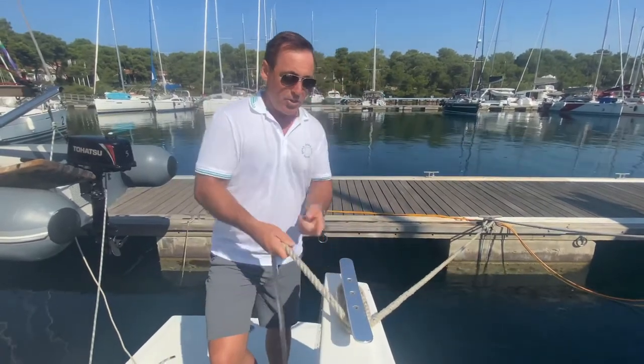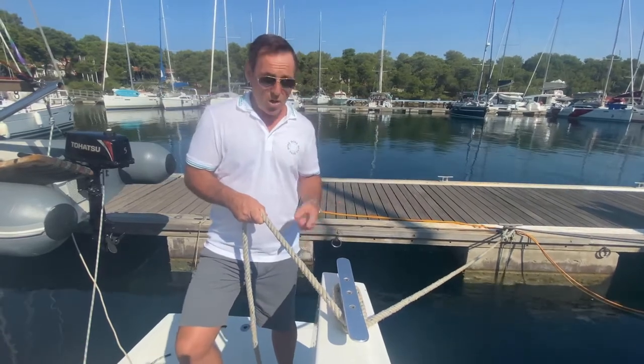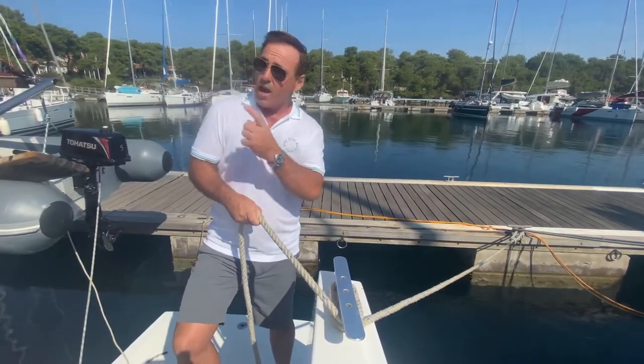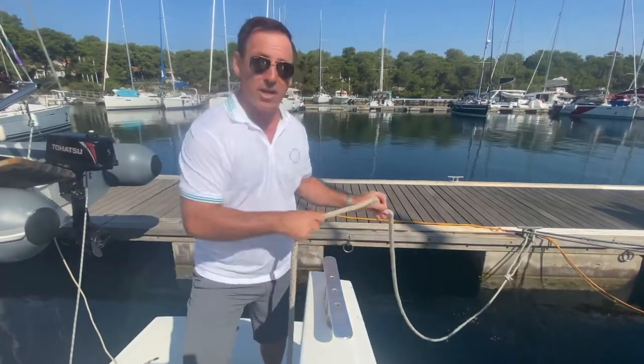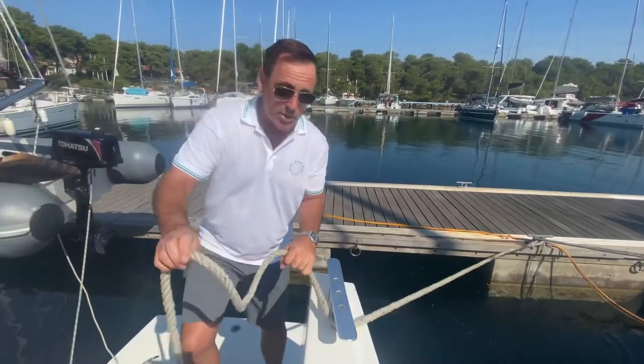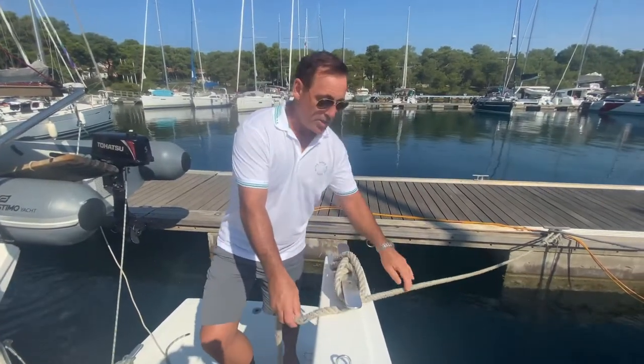Remember I showed you with this one complete turn, I can stand here holding the boat all day long as I maintain a pull here. And then when he says, let go, we're off. And it's that quick, okay? So let me show you the pull that I can hold. Demonstrate how I can hold the rope under load.